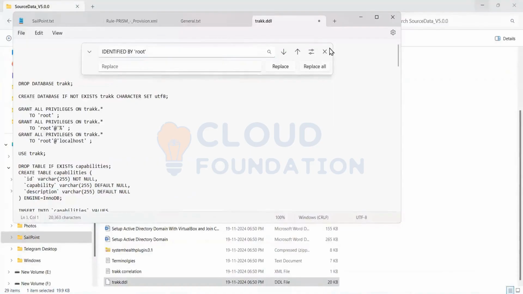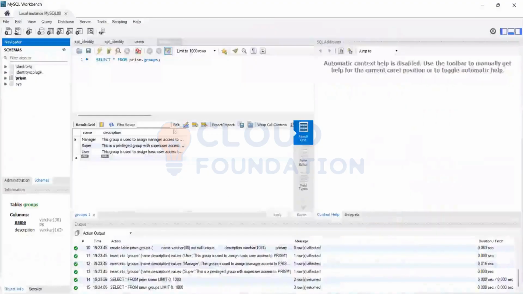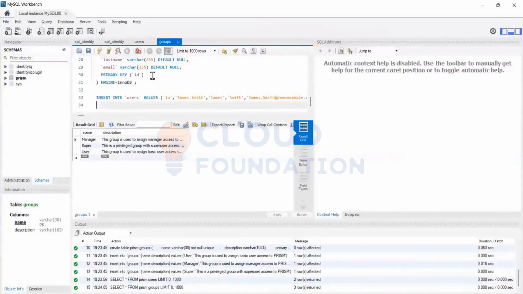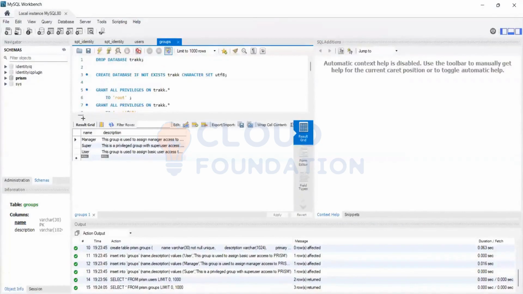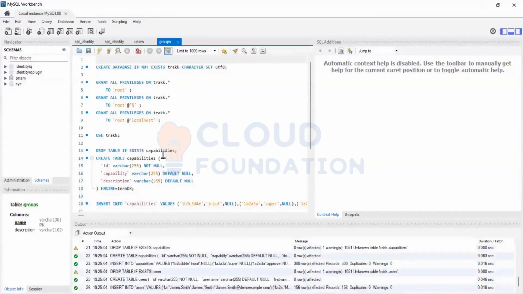You can remove this. Ctrl+C. And we can execute. We can remove this drop database statement, which helps delete the existing database. Now we have executed, and I can see one more database has been created.